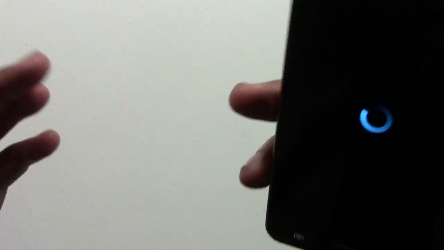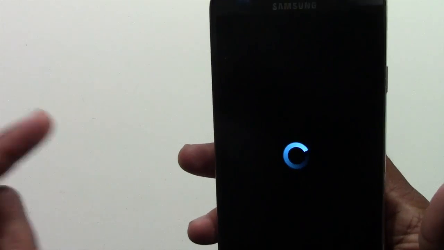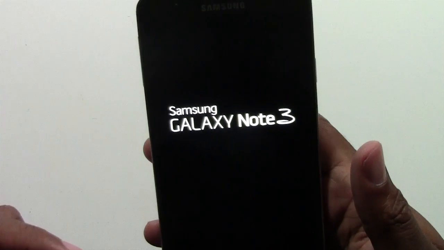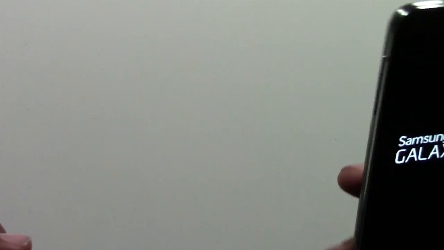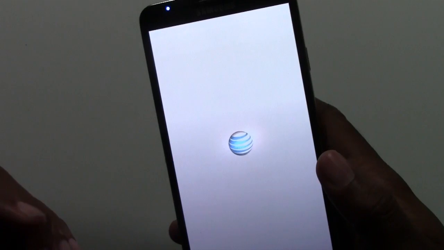So resets take a couple of seconds. Obviously, I had a lot of stuff going on my phone, so that's why mine is taking longer than normal. Usually, the restart is super fast. It just kicks off, kicks back on again. Looks like it's almost ready here. We got our Note 3 symbol here. So I'm going to go ahead and sign in real quick. And then we'll go back to our RAM manager, and we'll see what success we've had in doing this last step. This is our third and final step here. Still waiting for it. AT&T sound, gotta have that branding on there. It's part of the process.